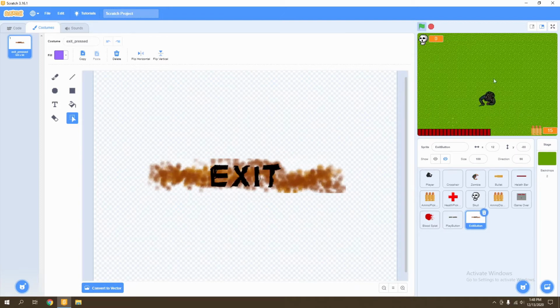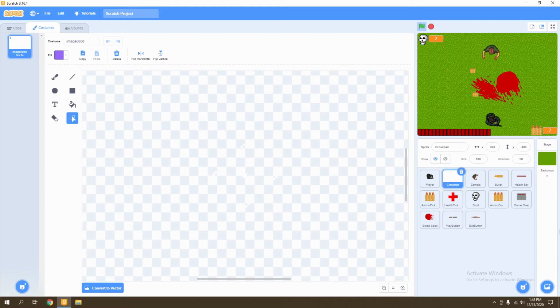So now let's go. We have our knife here. We didn't apply any sound effect to our knife, but let's test it out. Okay, see, our pistol is working properly. Now let's use R and let's use our shotgun.